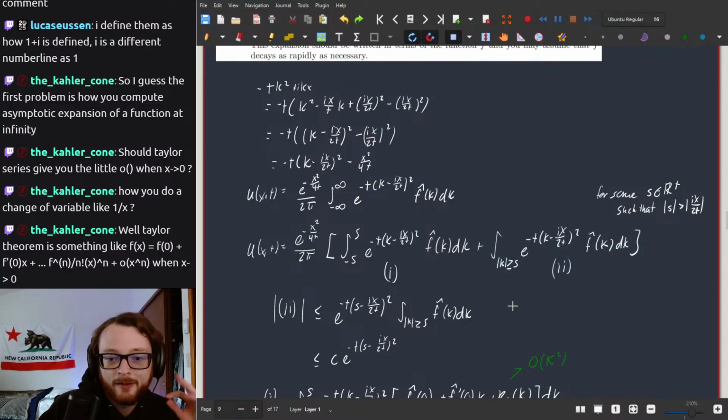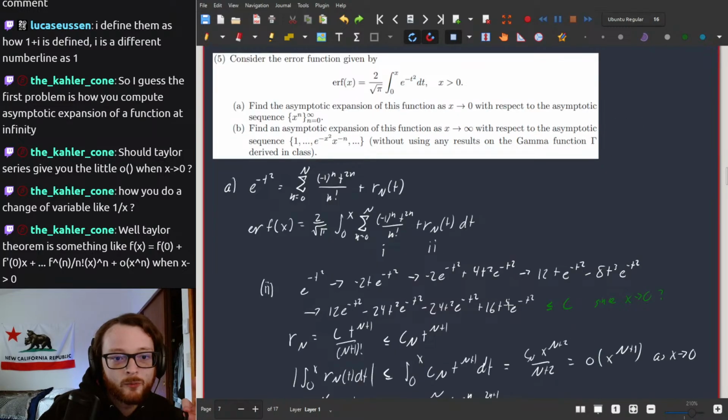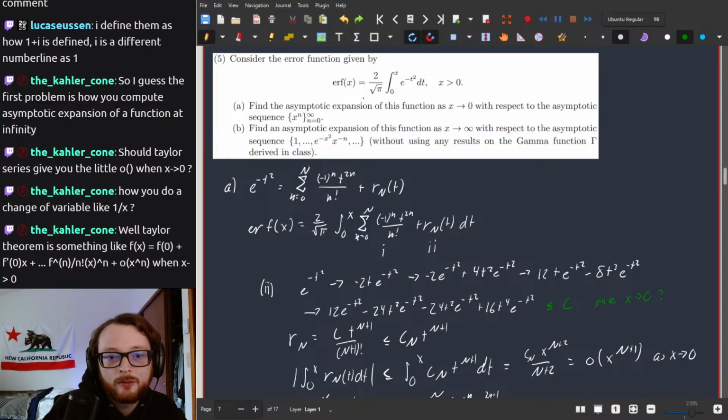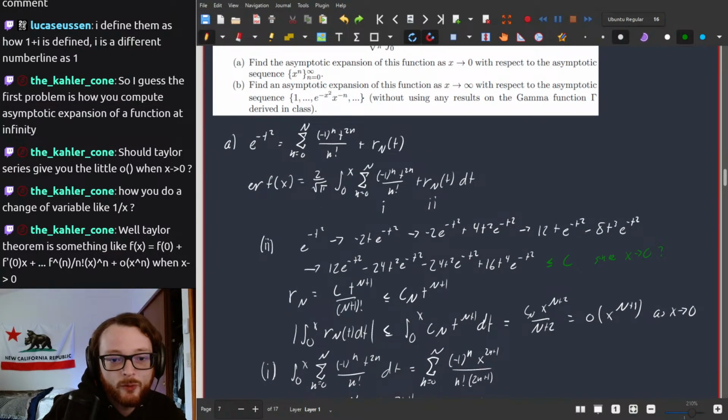But she said that's not necessary, and instead to follow the procedure for the last question, which has to do with getting an asymptotic expansion for erf, the error function. But the thing I was confused about is that the thing that's moving is the bound of the integral, not a parameter inside the integral. So it just seems like a different problem, but I just kind of blindly still tried to do it, and we use a series for that.